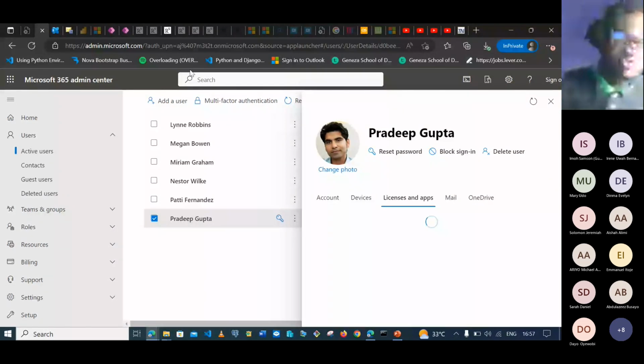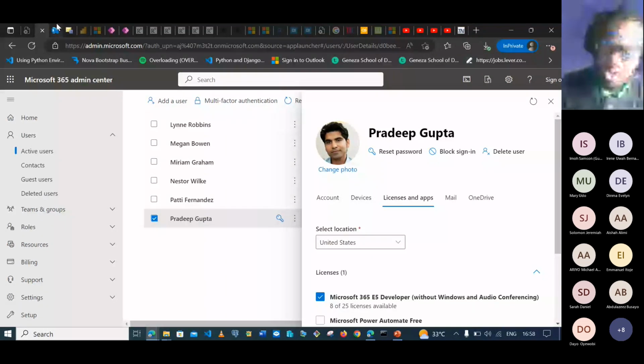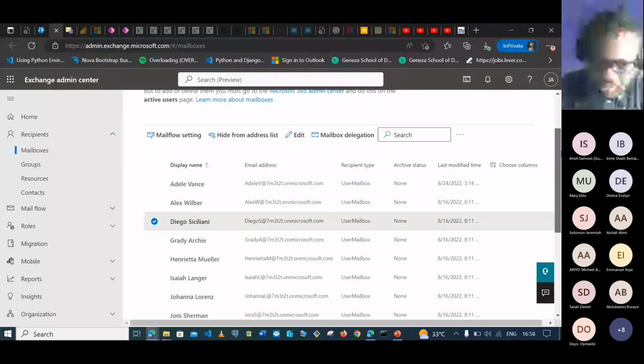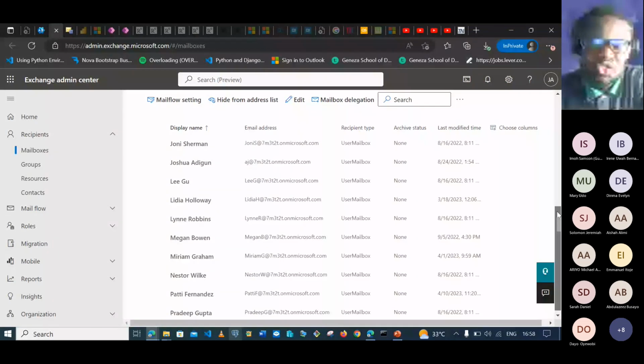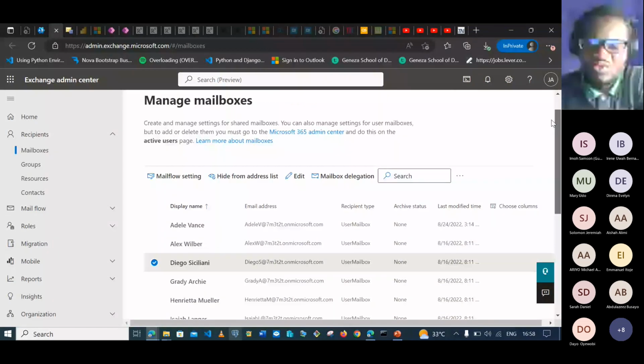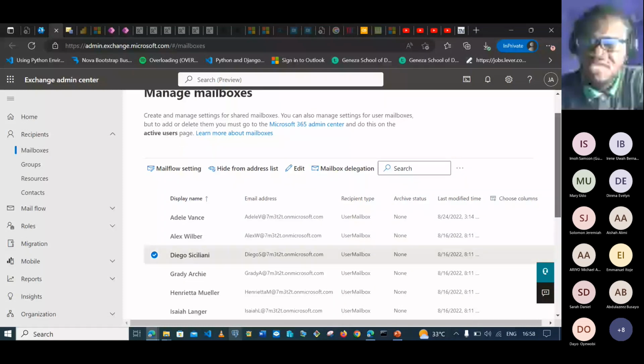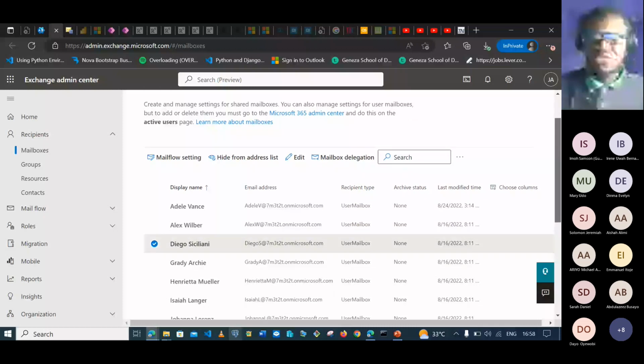So before I refresh this page, we would see Pradeep here. One thing about the Exchange Admin Center, it gives you a holistic overview of everything you have to do, and gives you information about what you're doing and a lot of things, right?